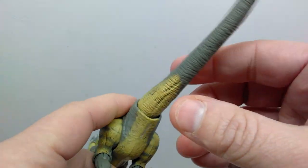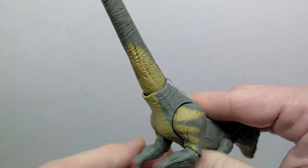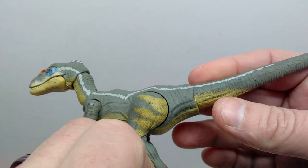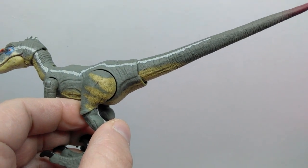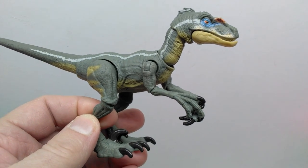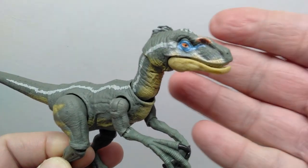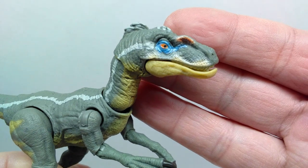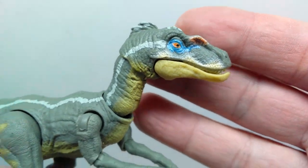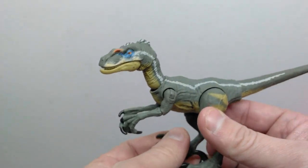It would have been nice to see that reddish tone run along the top of the back of the raptor, but they didn't — just that one little bit of extra paintwork would have made a difference. The tail coloration is really off: if you try to line up the stripes, the white stripe doesn't match and if you line those up the yellowish coloration on the underside doesn't match either. That's some definite sloppiness in paintwork consistency. I will say the paintwork is sloppier than I was expecting — the eye is painted horribly on one side, really quite misplaced. As a whole, this is probably the sloppiest Hammond Collection figure I've acquired so far.